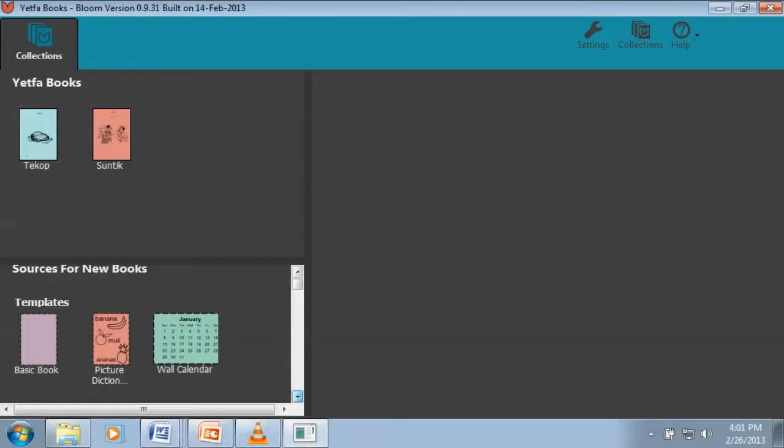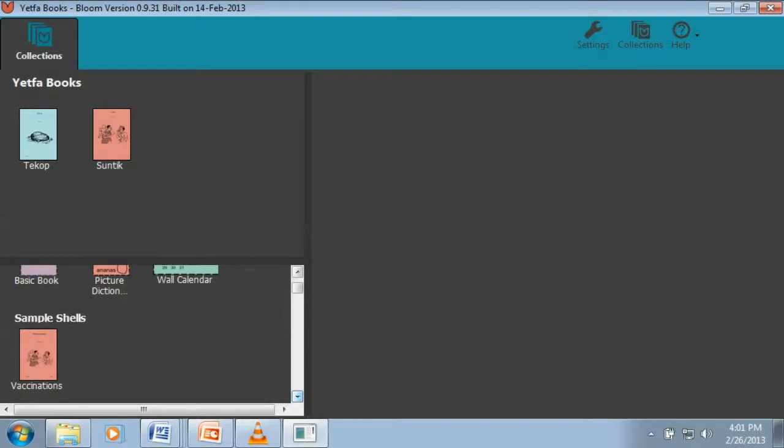It's because it's not considered a source for making a new shell book, right? It was a source vernacular collection. It's not a source for a collection, right? Now I do have a few that show up here.